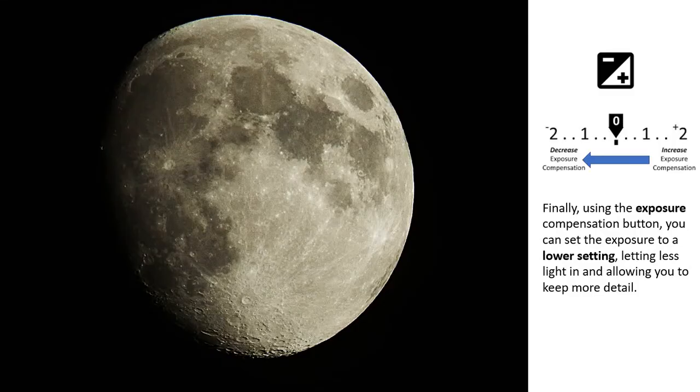Now this is my best one yet — I did this last night, taken on the 2nd of June. I decided to try a bit with the exposure settings. This little button with the plus and minus symbol gives you the exposure settings and a little meter to the side, and you can go up or down. By going down and decreasing it, you're able to darken the picture a bit, which absorbs some of that light and brings out a bit more detail. This is the first time I've been able to see — right in the middle of the picture there is a little crescent shape of craters that I've just never been able to see before.